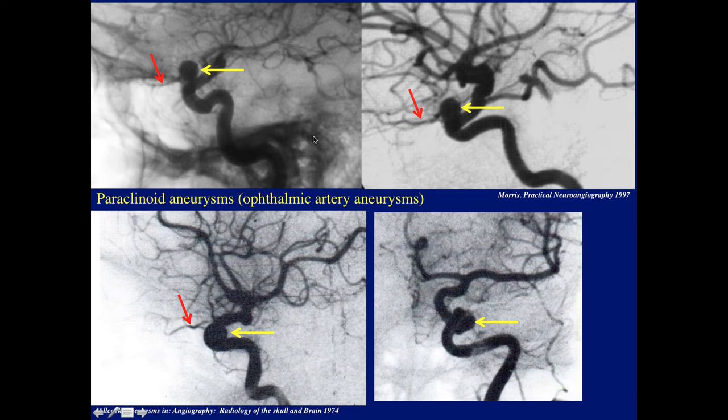One of the helpful signs to differentiate, like here in the three aneurysms, is the ophthalmic artery, which we can see here coming off the carotid. That helps us in most cases determine where the paraclinoid aneurysm, or as known before, ophthalmic artery aneurysm, is.